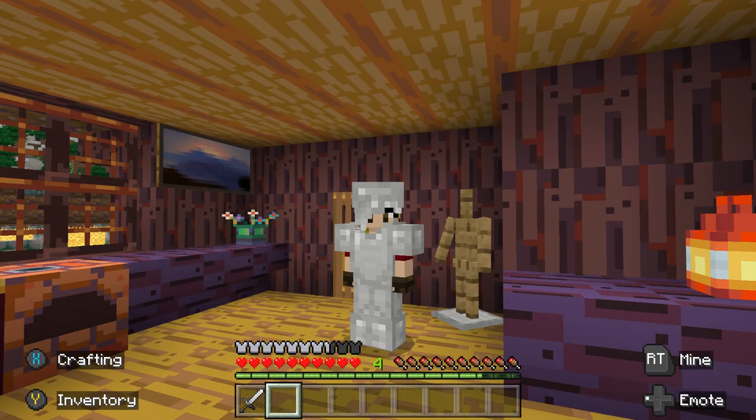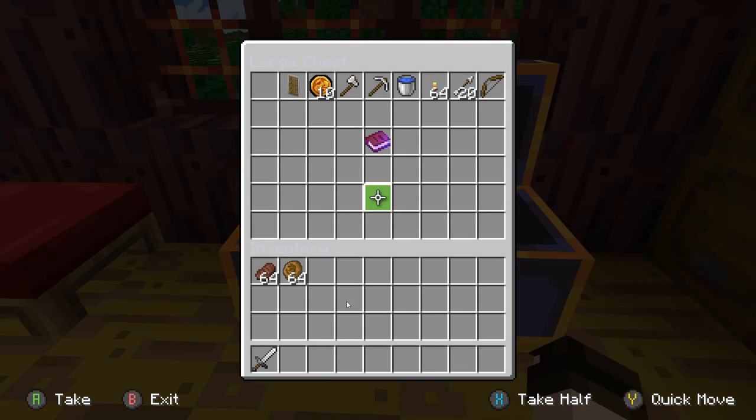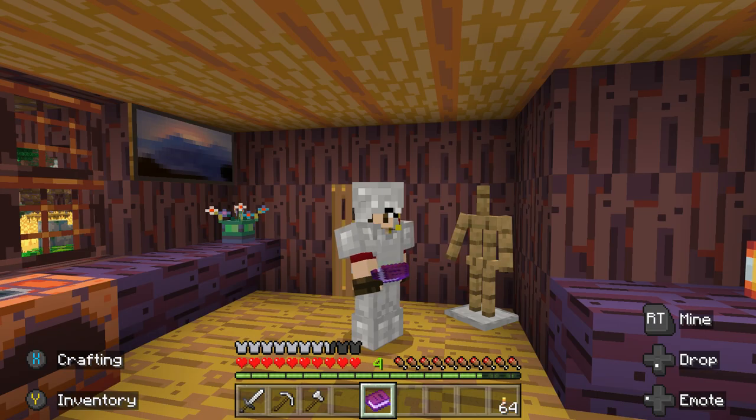Alright, we are armored up. Let's see what else we can find. Well, nothing left except this chest. What do we got in here? Ooh, a lot of things. Yusof's journal by Yusof himself. Yeah, we'll just take all the stuff. Alright, I guess we should read this journal.